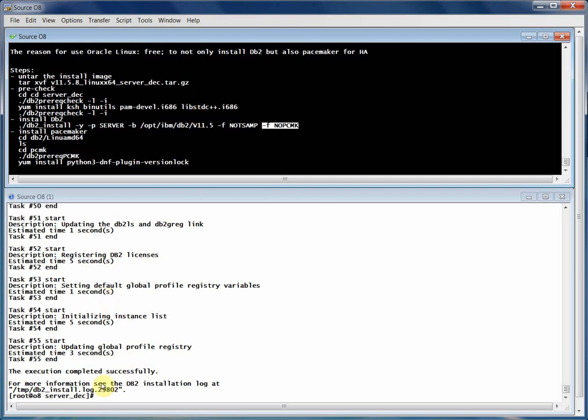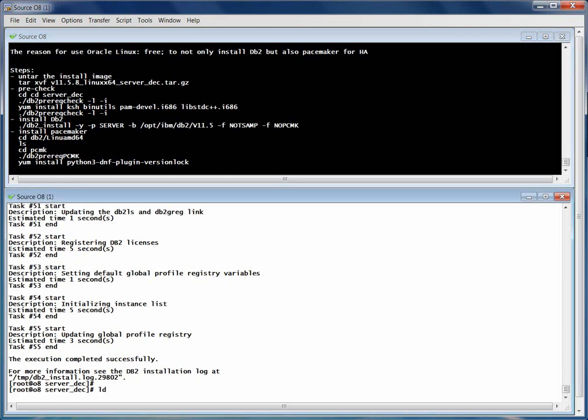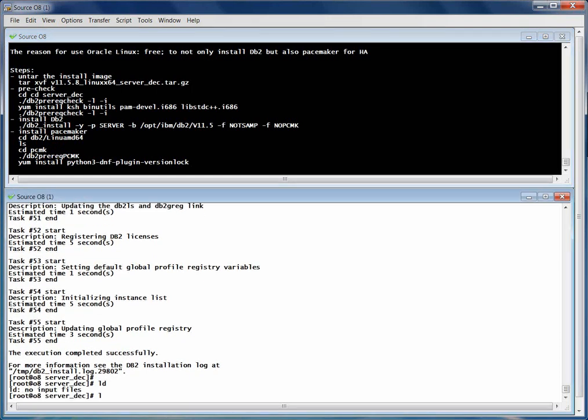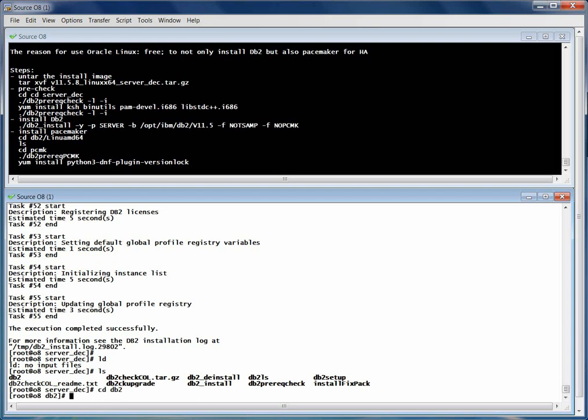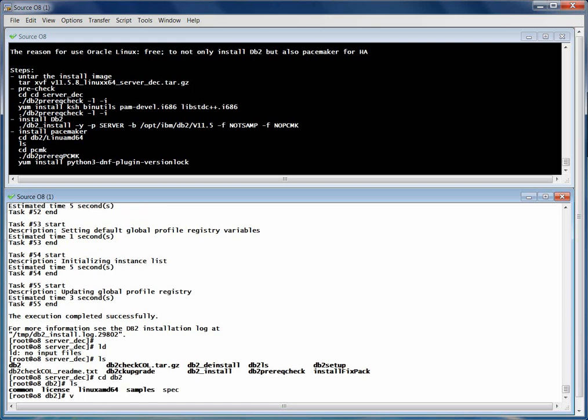Okay, so now you can see the Db2 install is successful. At this moment you can go ahead and create an instance or create a database for testing. However, I'm going to continue with the Pacemaker install. Okay, for the Pacemaker install, we can go to the directory. We're going to go into the subdirectory, this folder called db2, and after that there's a directory called Linux.